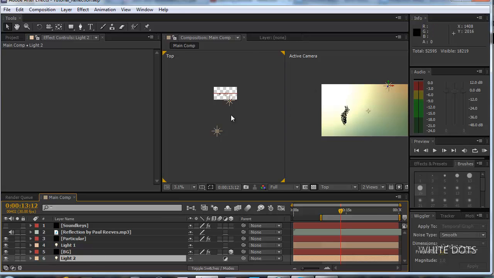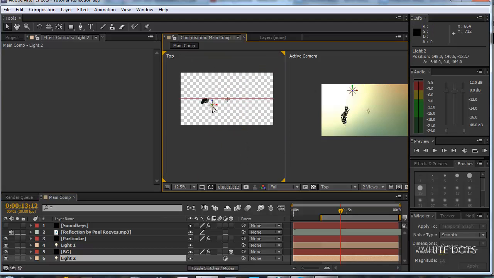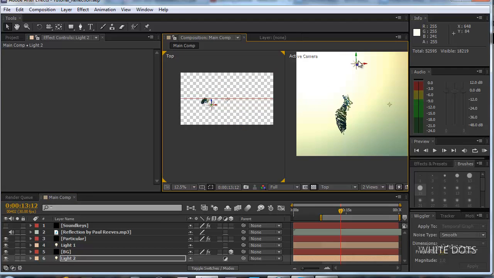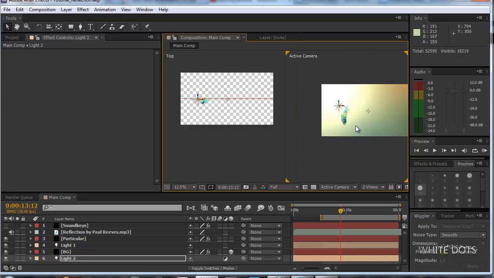I will only use it for the particular. So let's try this. If we make it closer, like this, I think this probably creates a better effect because we get this illusion of having the light on this side instead of just applying a light over everything.